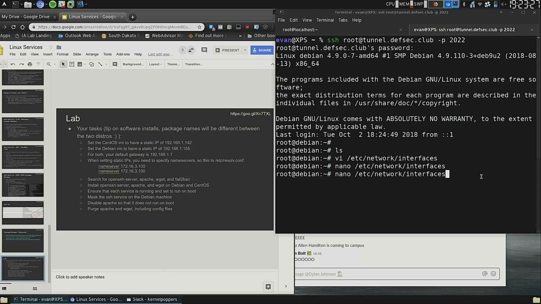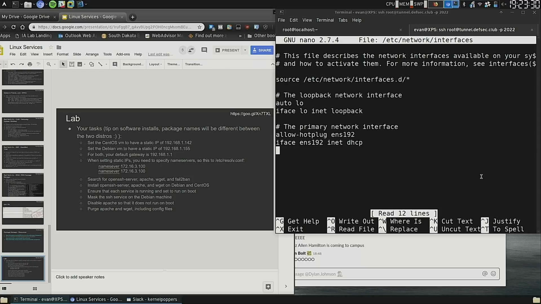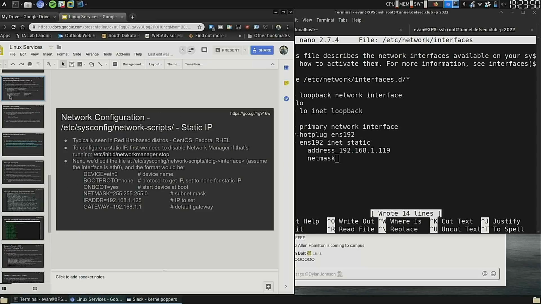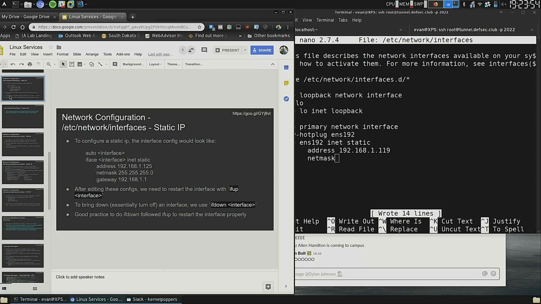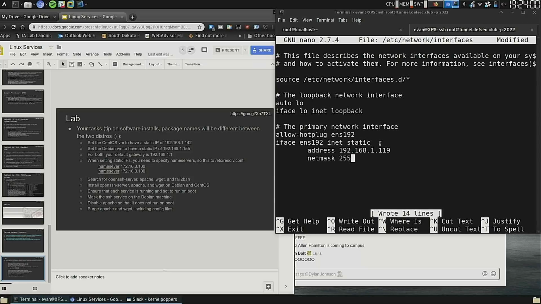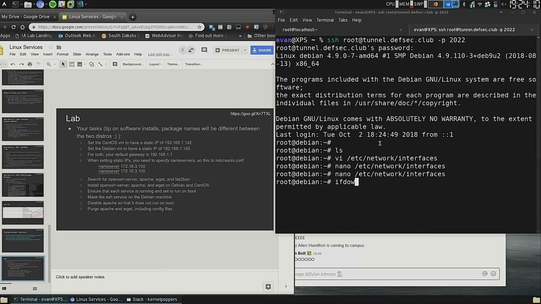Address, net mask, gateway. Okay, that's what I thought. Yeah. Once you learn about subnets, it makes more sense.